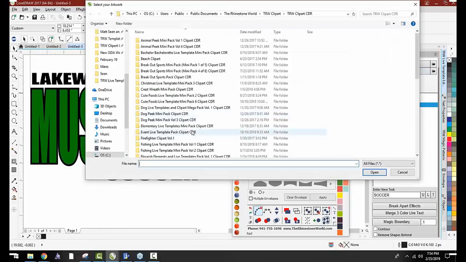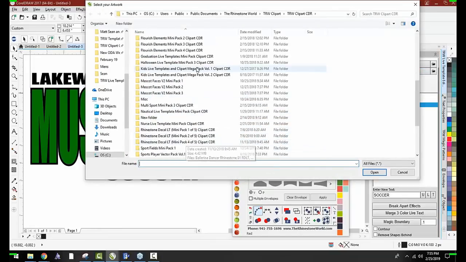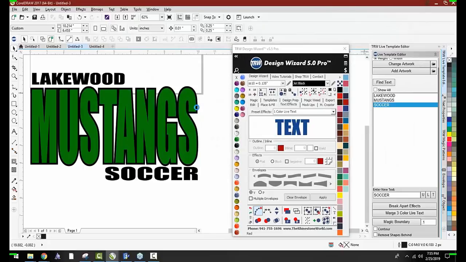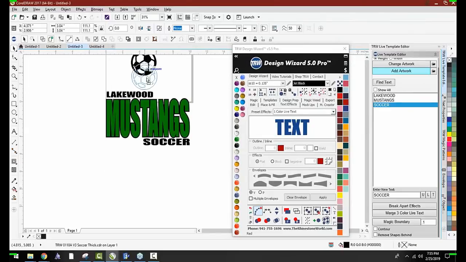So I can just add my artwork. Live template volume 3, soccer ball. And I could throw this up top here, down, wherever I want it to look, wherever I think it looks good.